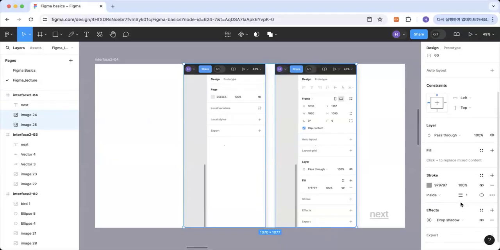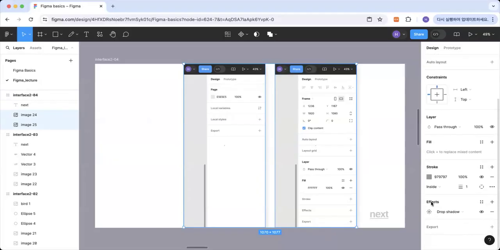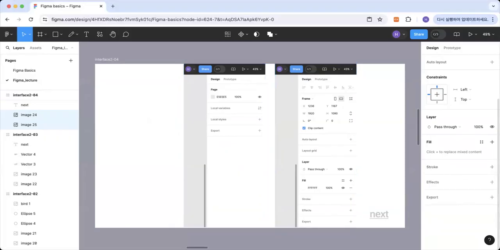And when you scroll down, you can find the effects here. If you want to remove this effect, you can press this minus button like this. And also, if you don't want to use any stroke for this object, you can remove it from here with the minus or plus button.